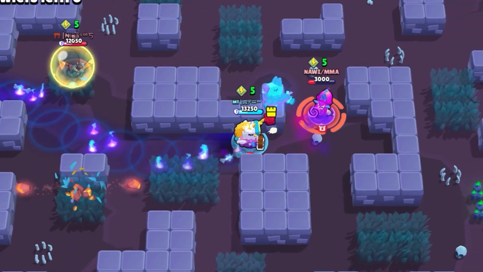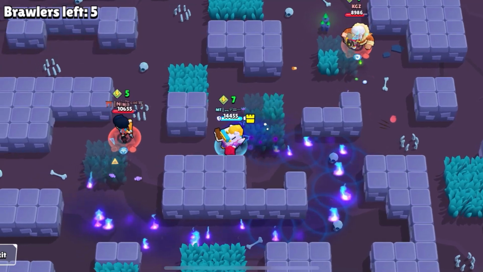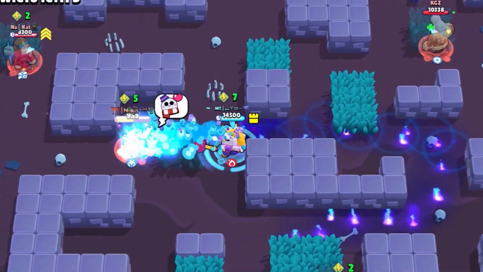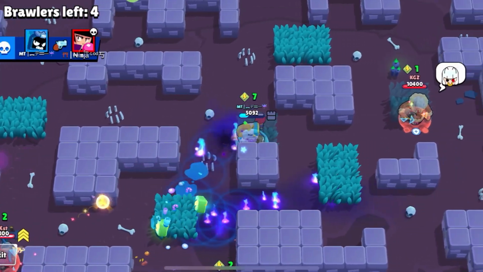To win in solo showdown in Brawl Stars, you need to play smart, stay calm, and know when to fight or escape. Each game is different, so you have to be flexible and adjust your plan based on what's happening. Here are some simple tips to help you be the last brawler standing.